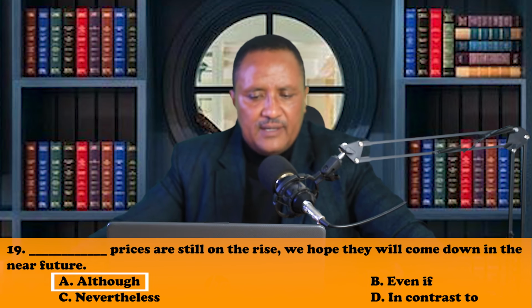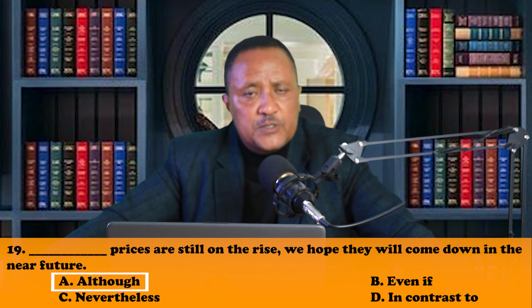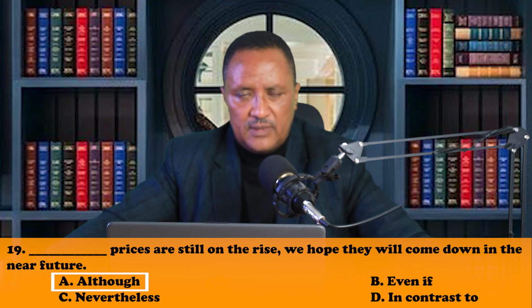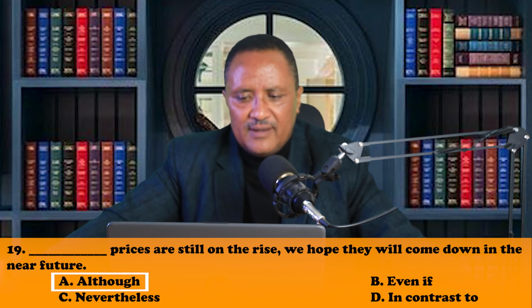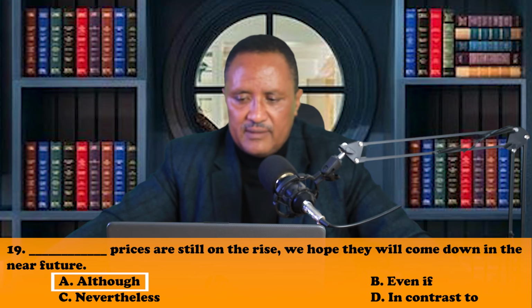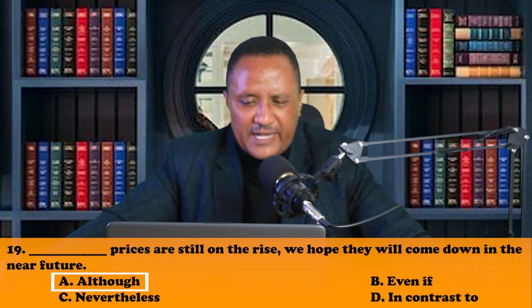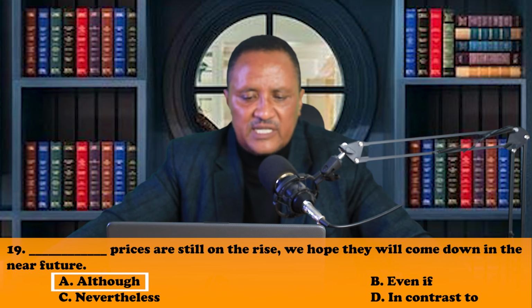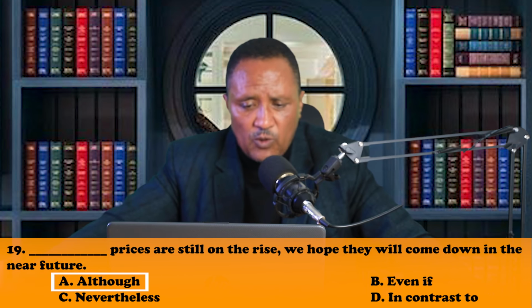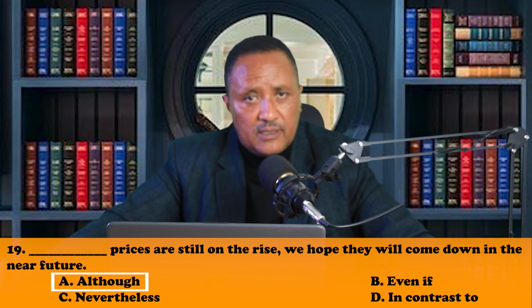Why? In this sentence, the speaker is expressing a contrast or a concession. Concession is an issue that is presented for convincing somebody. They are acknowledging that prices are currently rising, but expressing hope or expectation that they will decrease in the future. So, why can the others not be answers, while also can?